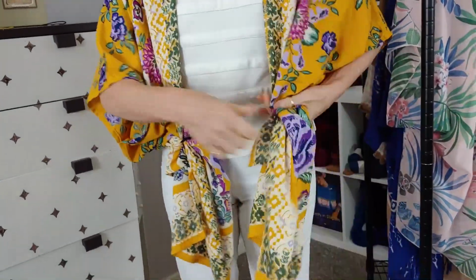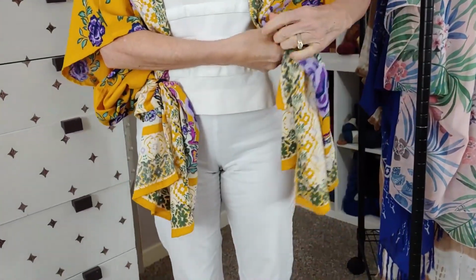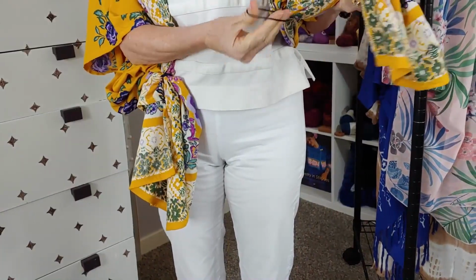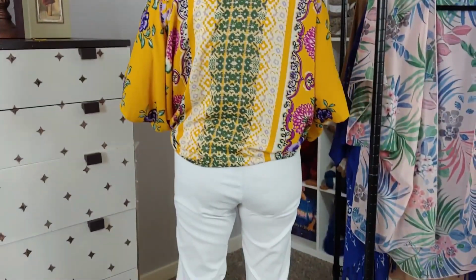And then you have 2 basically ponytails in the front. Now I'm going to adjust this a little bit so it looks even nicer, but that's a great option. You can see it's much shorter in the back now. It's not as overpowering on my body.